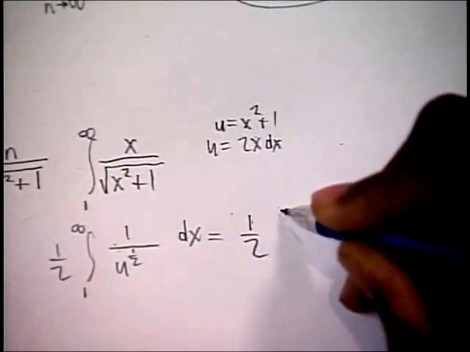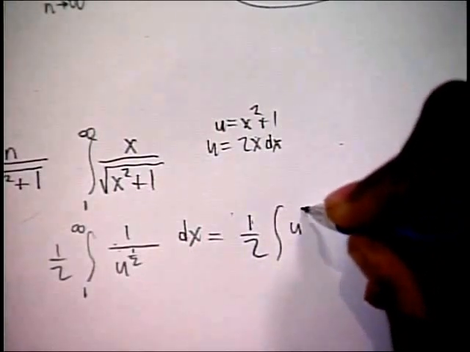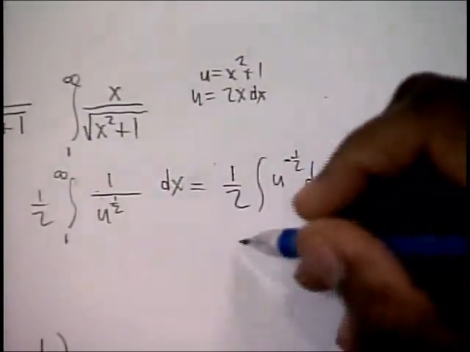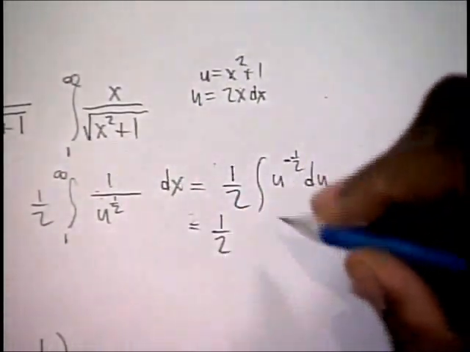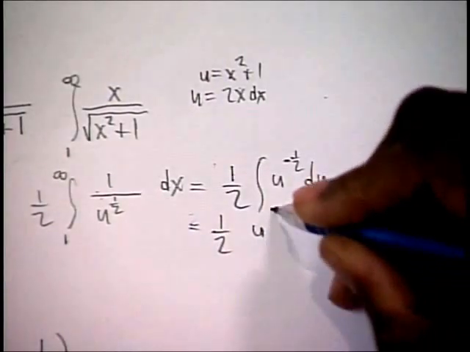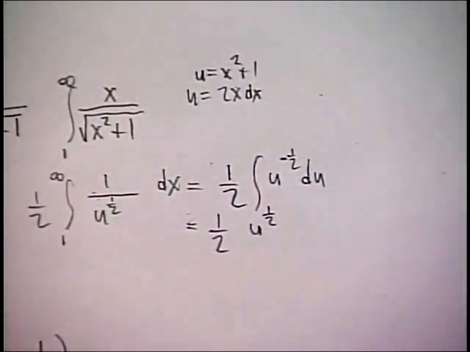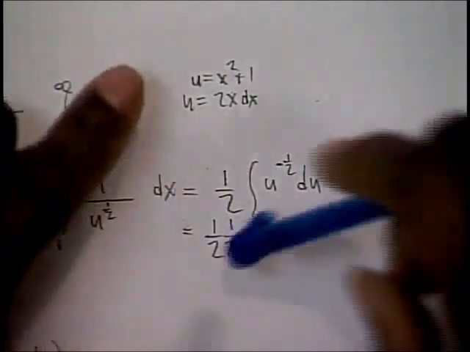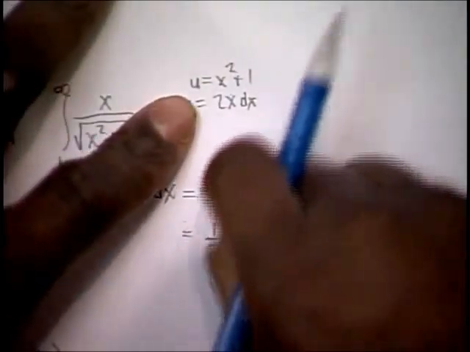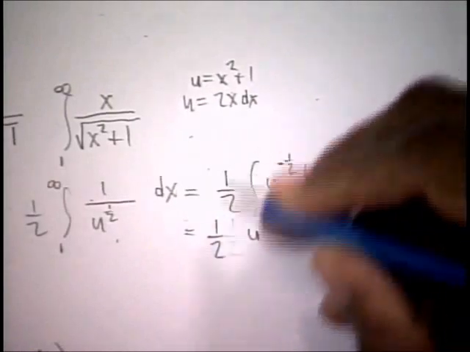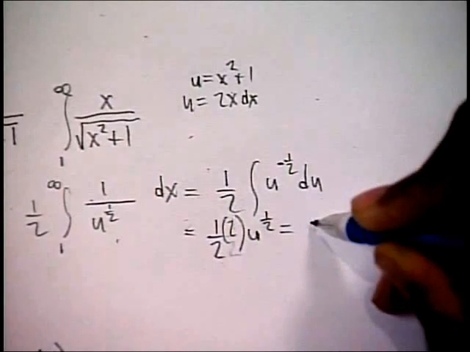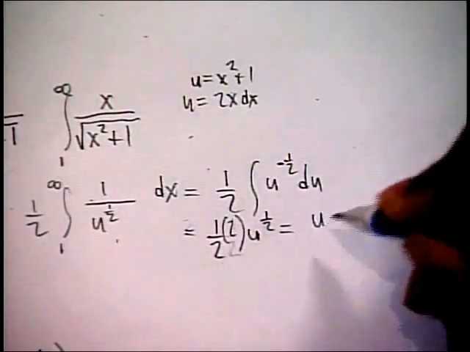All right, let's take the antiderivative of this. You end up with u raised to the half, and then you have to divide that by half. Another way to say divide by half is to multiply by 2. So what you end up with here is just u to the half, or radical u. And let's evaluate that.